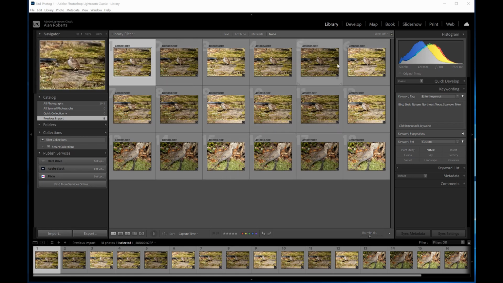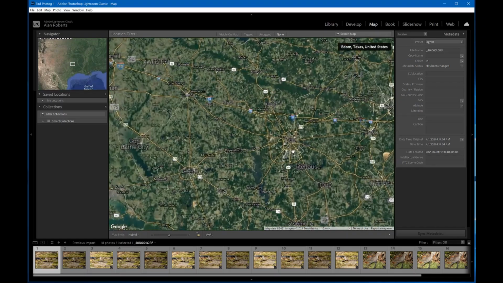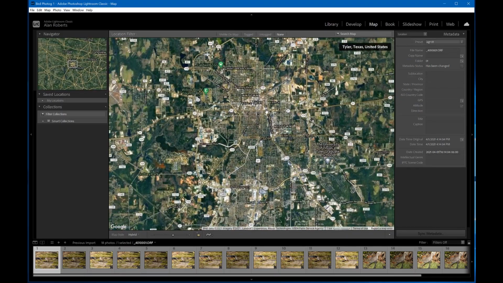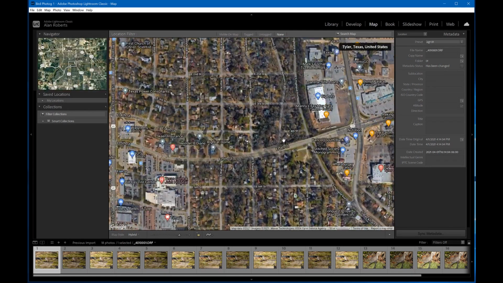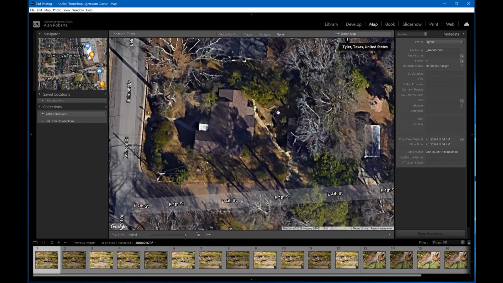In this case, however, I know exactly where this is on the maps, so I usually immediately geotag my photographs after taking them. So in this case, we're still in the library mode. Right now, we would go into the map mode, and it remembers where I was last time. So I know where this is. You need an internet connection to do this, and I just zoom in. I took these in my mom's backyard, which is there.